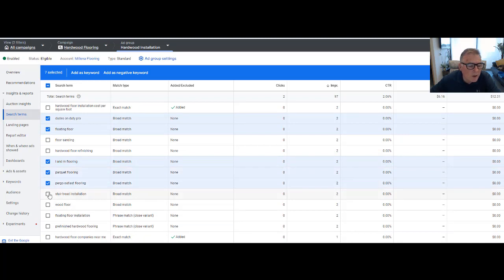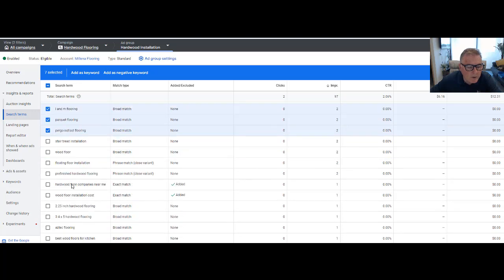So we run through. This is what's always going to happen on a brand new campaign. We're going to get leakage, no matter whether we do phrase or exact, which is pretty much what we're mainly going to concentrate on. There's a bit of broad in here, but that's just a little bit of testing that we're doing. 9 times out of 10, we simply wouldn't do it. And this is the one that's really going to give us the problems. But most of the time, what I teach you, we're only going to focus on phrase and exact match. So we don't want these type of things.